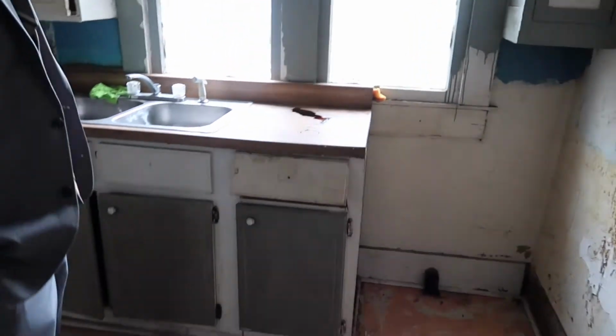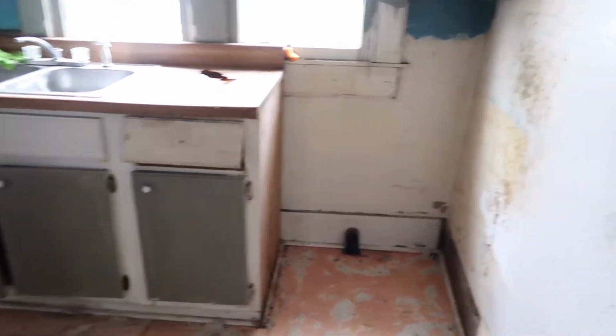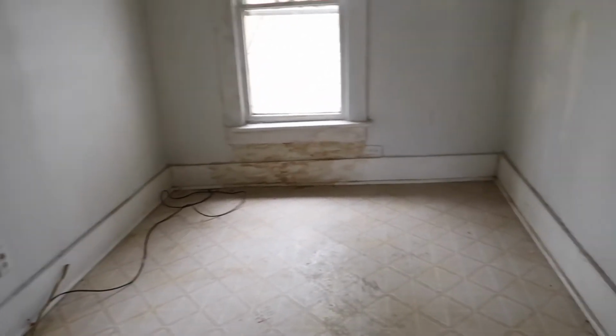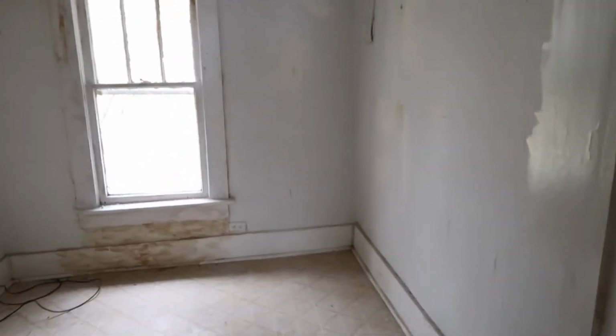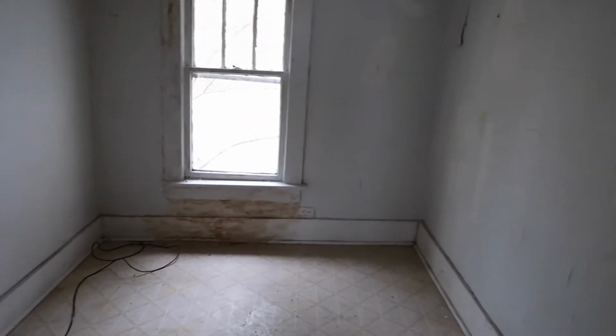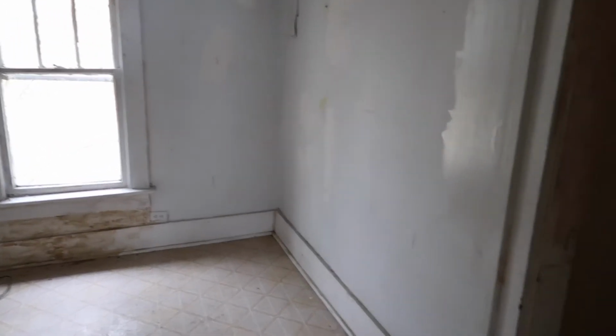And so we need to take all of these cabinets out. We just need to change the whole layout, because as we have to change all of these, we have to tear down all of these walls. And then this is, so one thing about these houses is you get into one room, it leads to the other room. You don't know what this room is for, and then it's coming towards here.